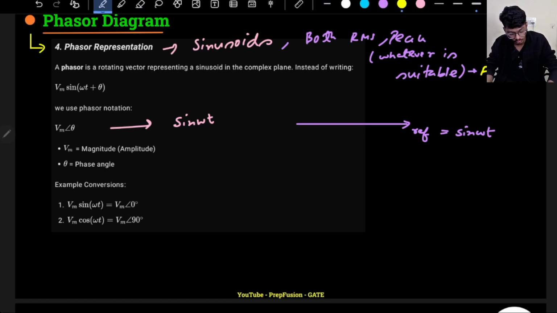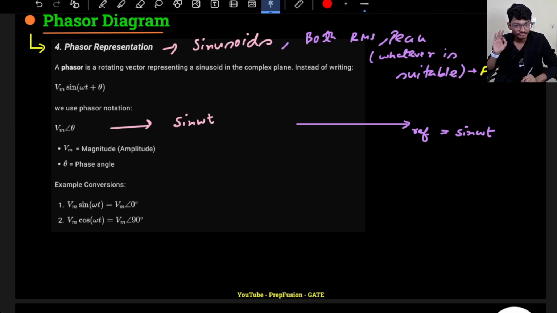Now, the important portion is, if they want to take away the freedom, they can. They will take it away by telling you that they have chosen the magnitude part to be the RMS. It will be mentioned in the question. And if they don't mention it, by default, you will choose RMS. Very, very important statement. Multiple times I have seen this confusion.